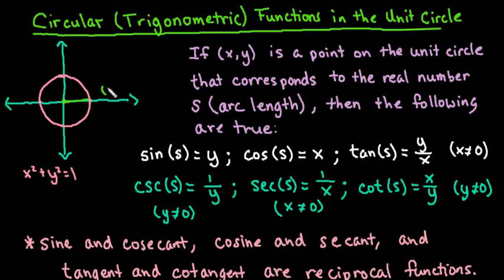So whenever we're referencing the unit circle, this is the relationship where it's drawn in the coordinate plane. So it's going to be centered at the origin 0, 0, and then we're going to start at the point 1, 0. So what we're going to be talking about is any single point on the unit circle is a coordinate. So we could use x, y as any point on the circle.